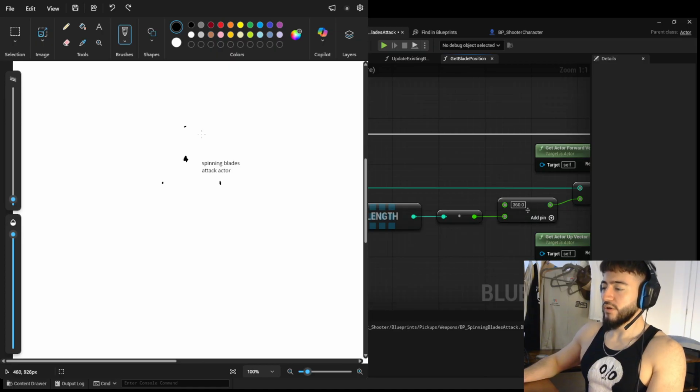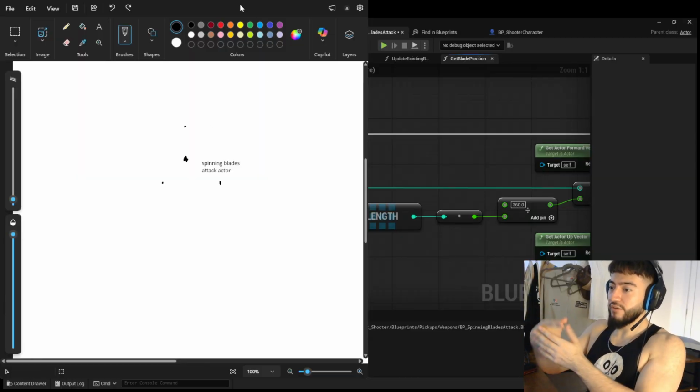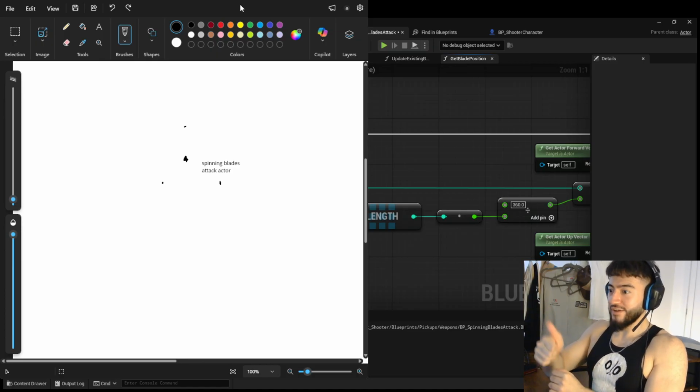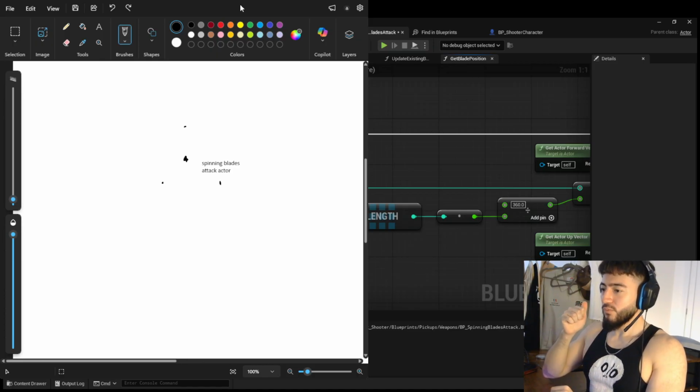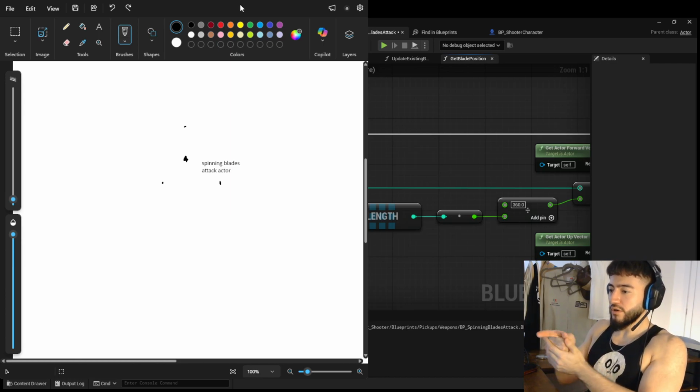This is what we're doing, and there's actually a really nice node in Unreal to be able to do that for us. What we're literally doing is just rotating a vector around another vector. So if we have this vector forward and we want to move it around, we move it around an up vector because we're facing forward and we need to rotate it.